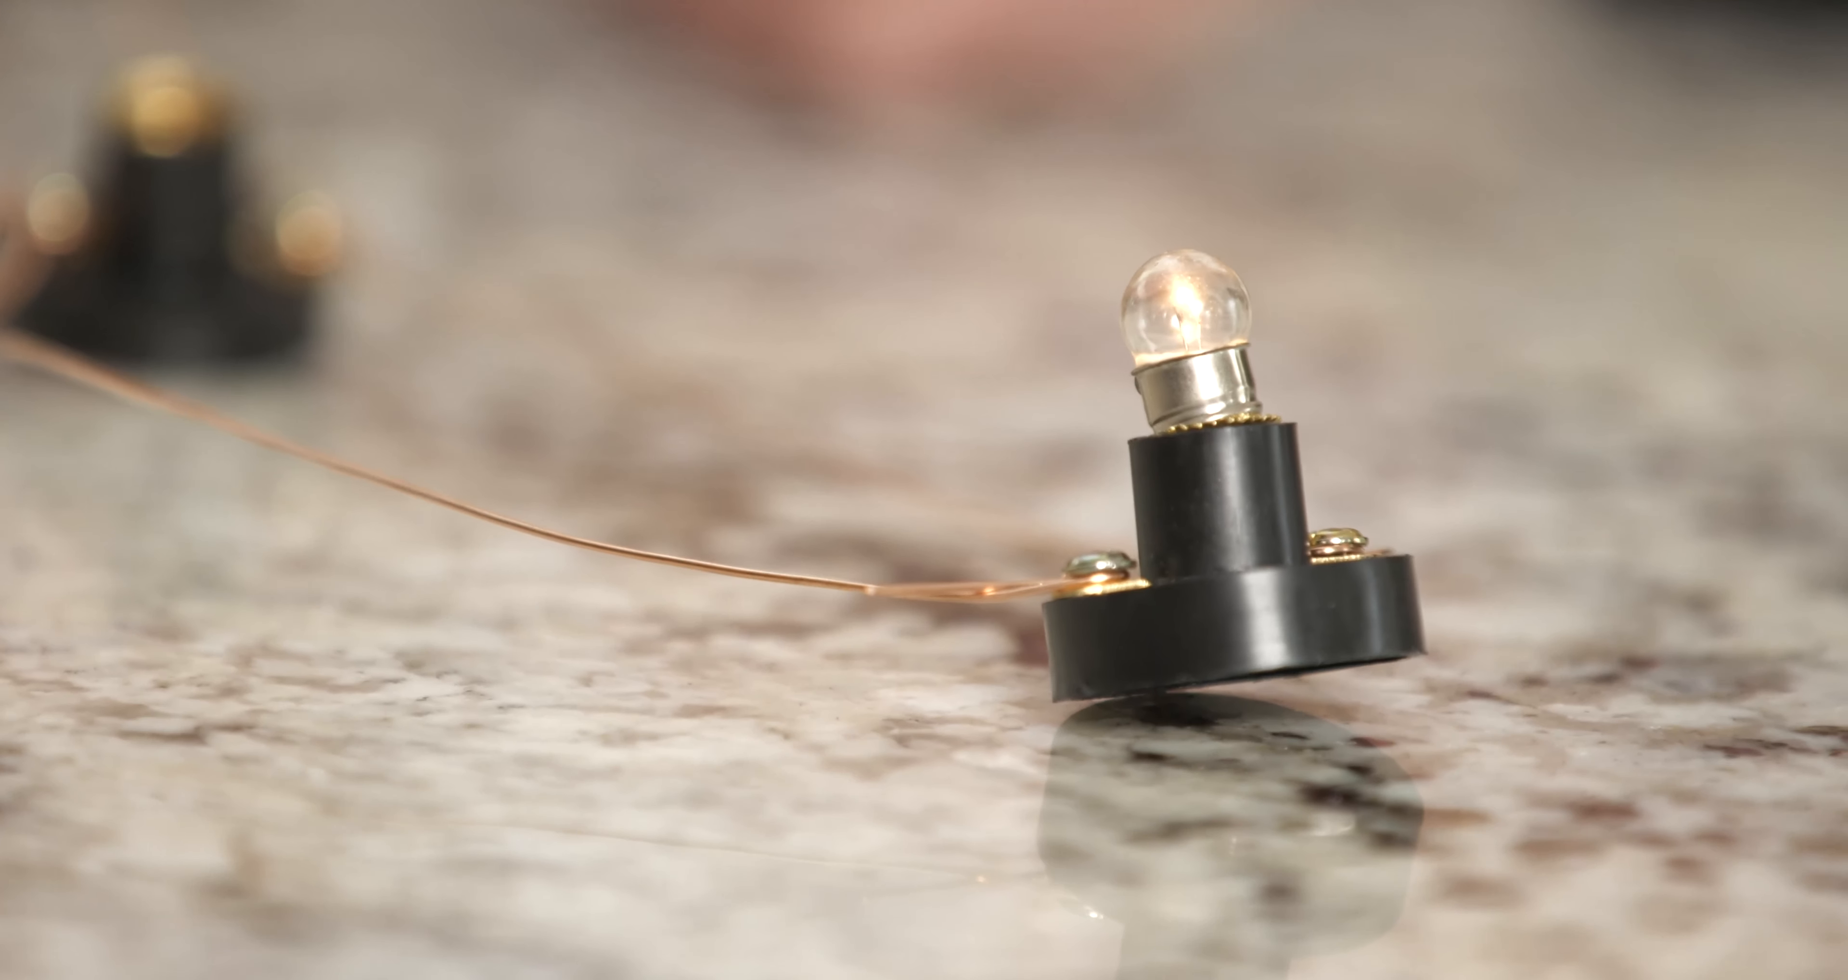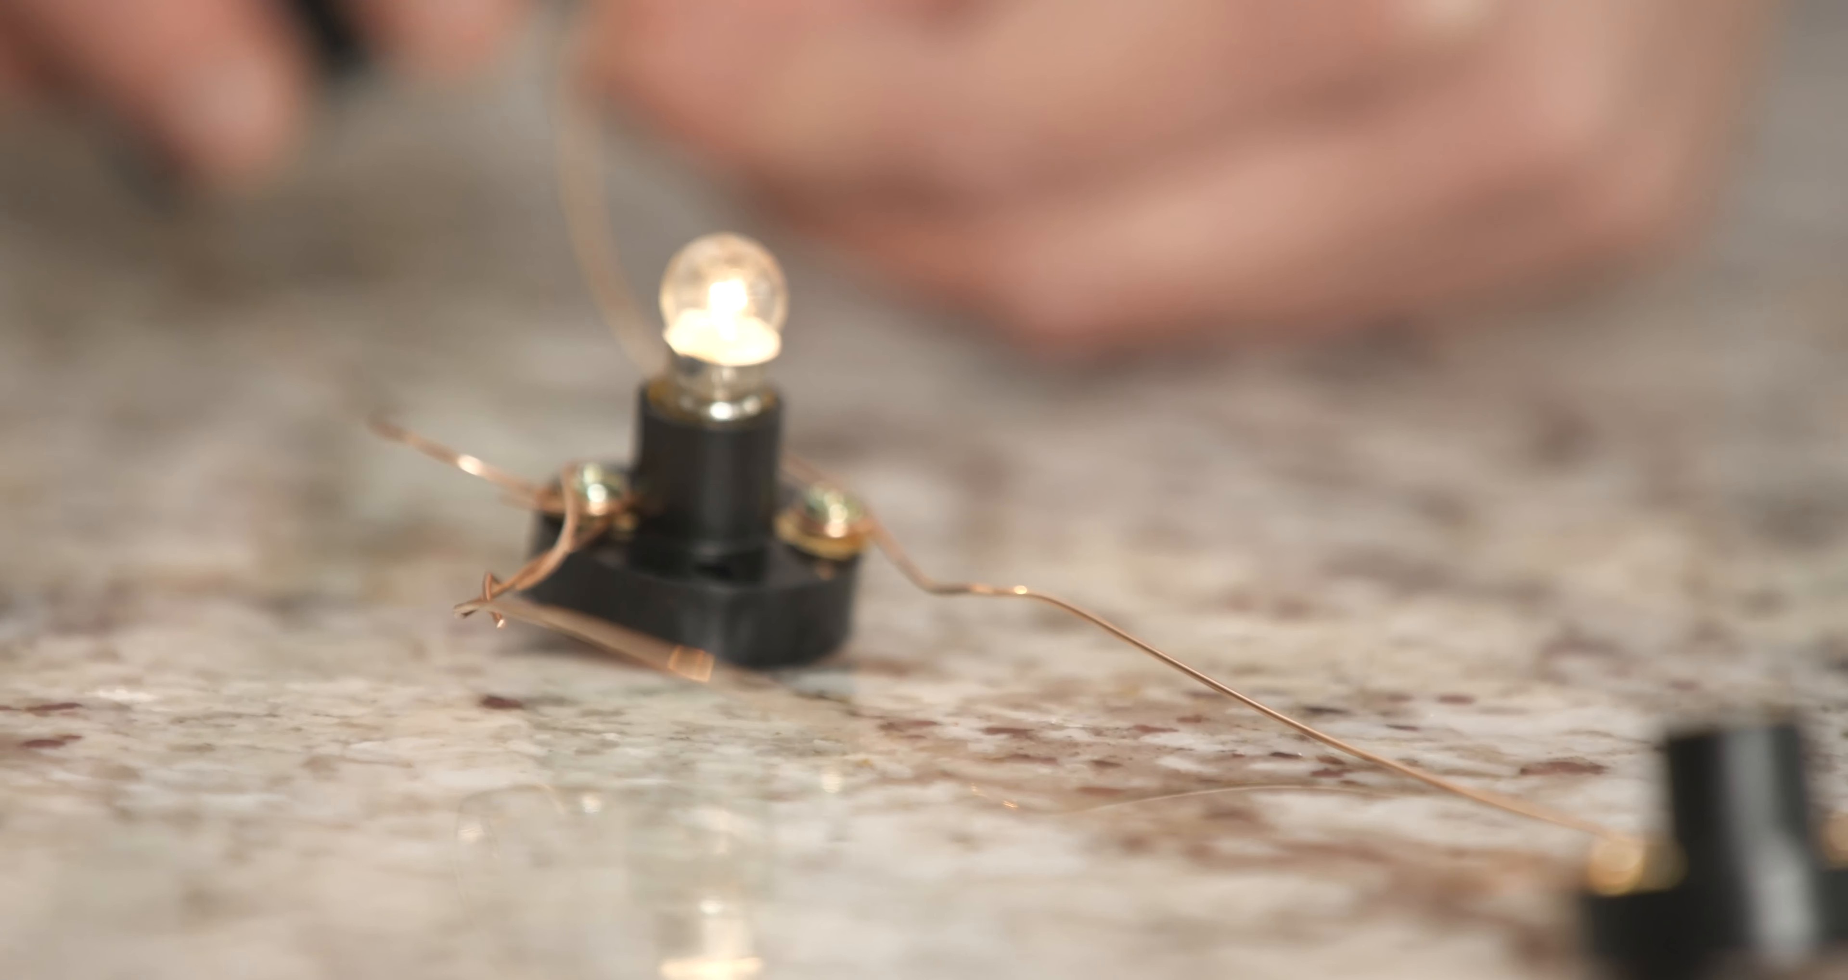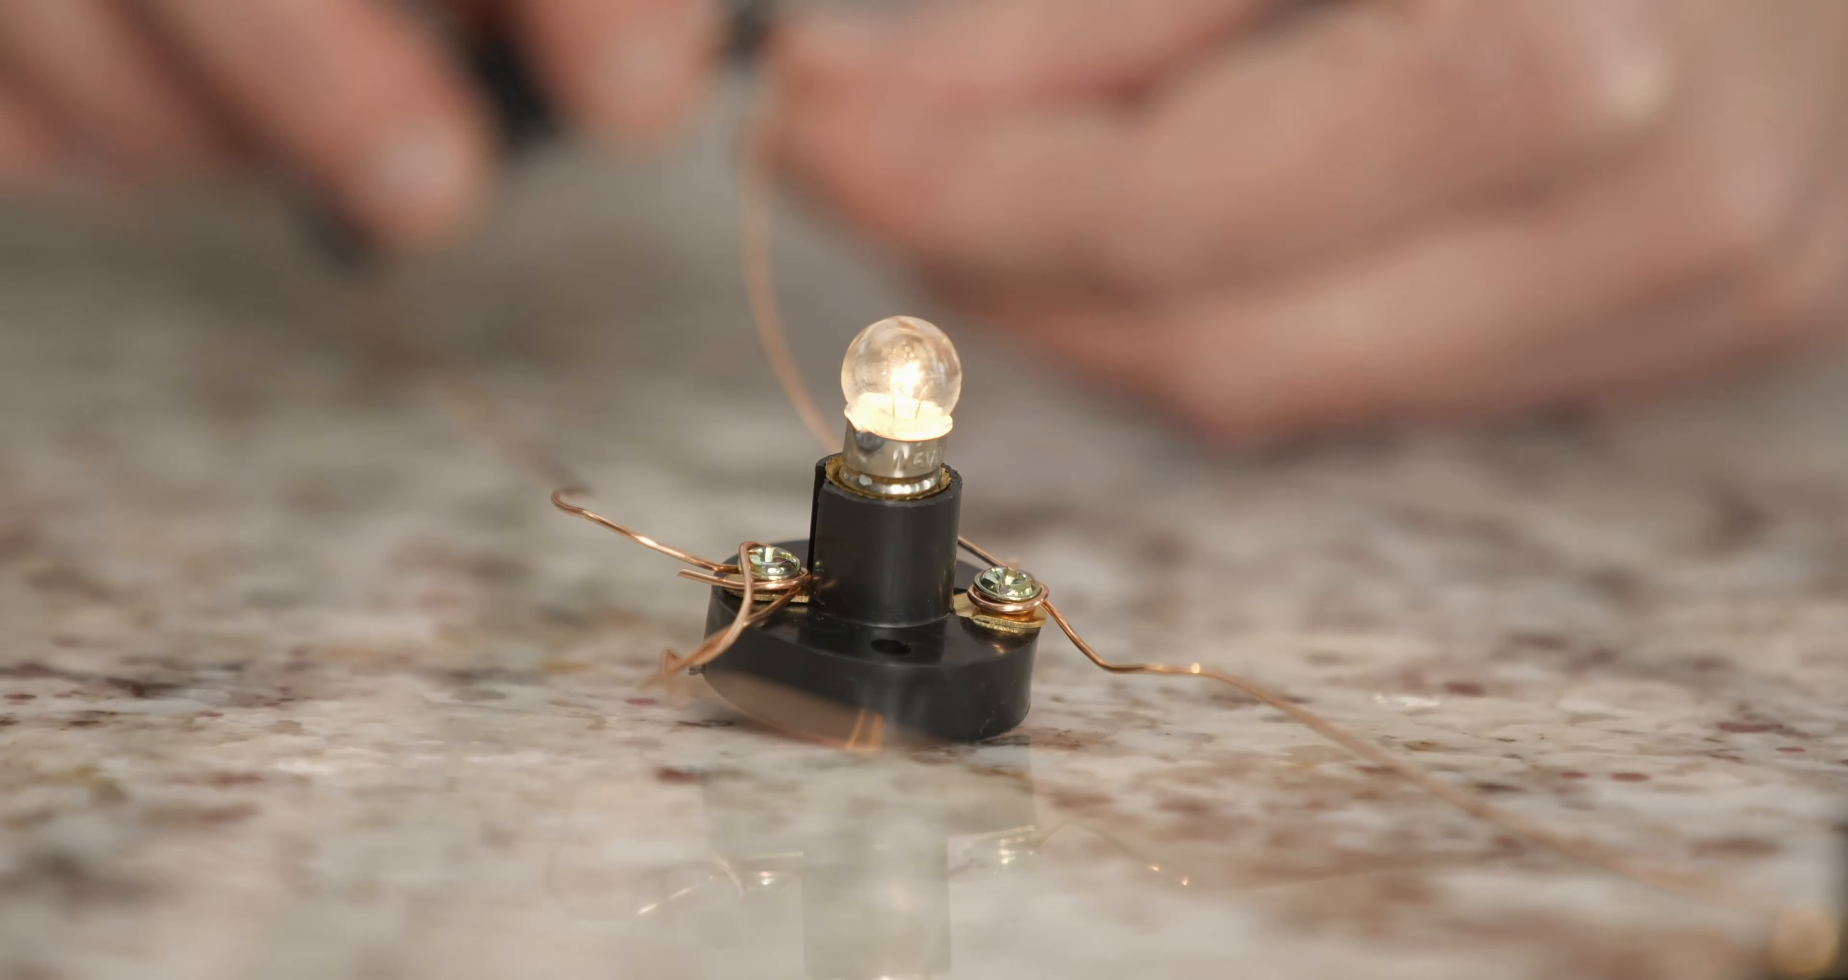Which of our three circuits was the brightest? By using a parallel circuit, we are able to use less energy to achieve an equal or greater amount of light from the two light bulbs because there is no resistance between the two bulbs. Another benefit of parallel circuits is that if something goes wrong with one of the wires or bulbs, the rest of the circuit can still function because the circuit is still complete. There is an alternate route through which the energy can flow.